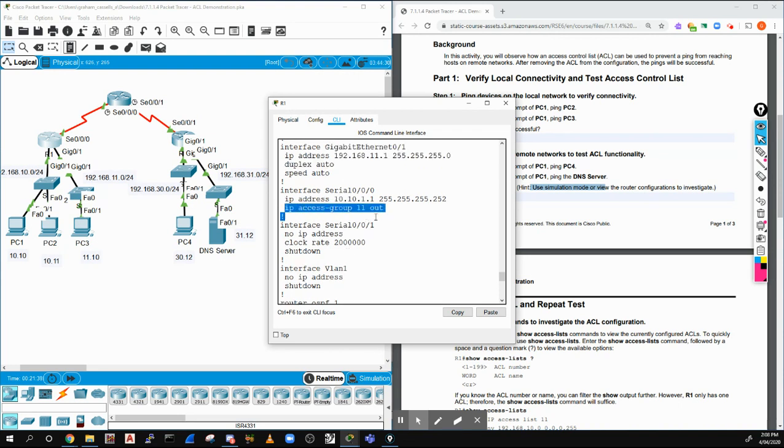It applies as an access group and it's going in the out direction. So it is attached to our serial 0/0/0 interface in an outwards direction, which means the routing has come in and been calculated through the lookup table, and then it's been forwarded, but then it's been denied at this point.